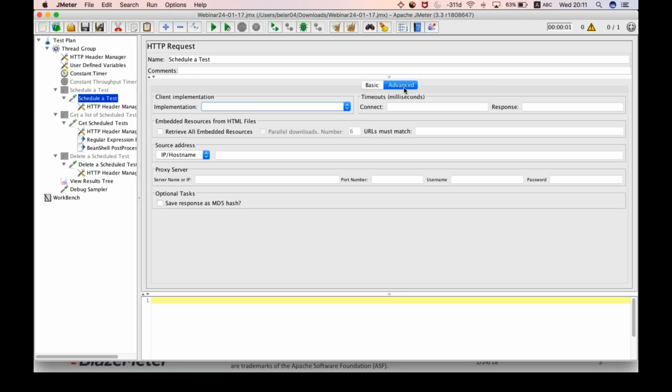In the advanced section of the HTTP request, the important thing that we'll cover is first the embedded resources.